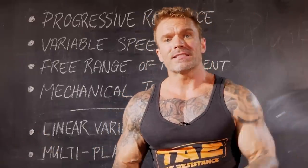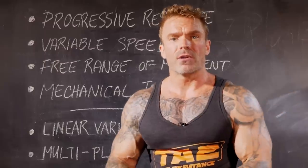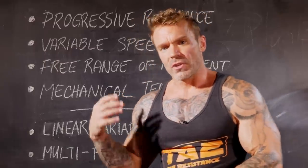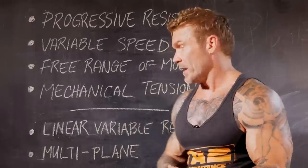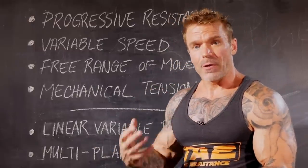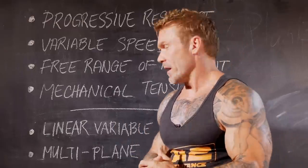I can take it to cool places. I can take it when I go backpacking. I can take it to the beach if I want to and get an awesome workout on the beach. So that portability, that freedom to train anywhere and train anytime is really important to me. The fact that they're lightweight and portable seems like a simple benefit, but it's a key benefit right there. I would also say that they're cost effective.